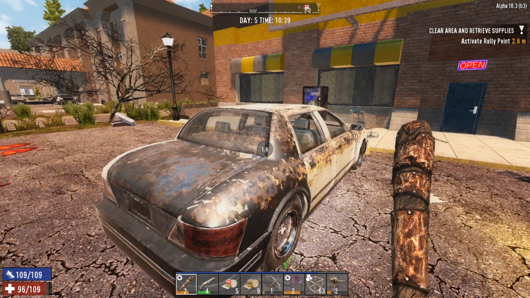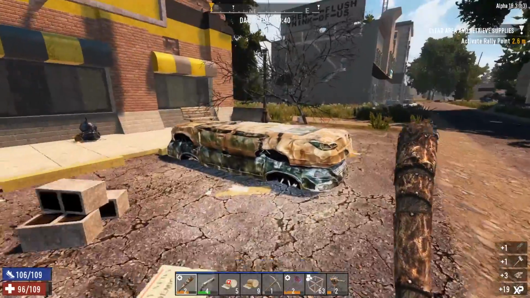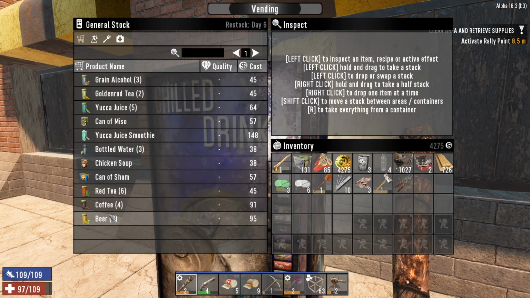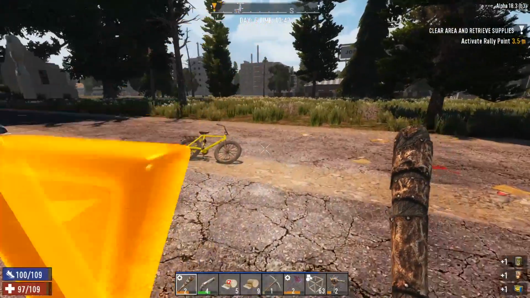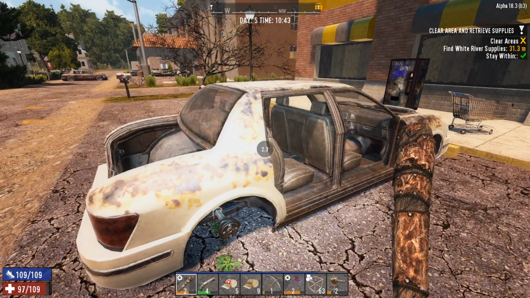I'm gonna go ahead and loot the cars and buy whatever I can out of the vending machine, and then I'll reset it. Look at that. Usually I don't see crushed cars at these kind of POIs. All right, so get that, and then we will put these. I'll redo the thing, and then there we go. Loot another car.